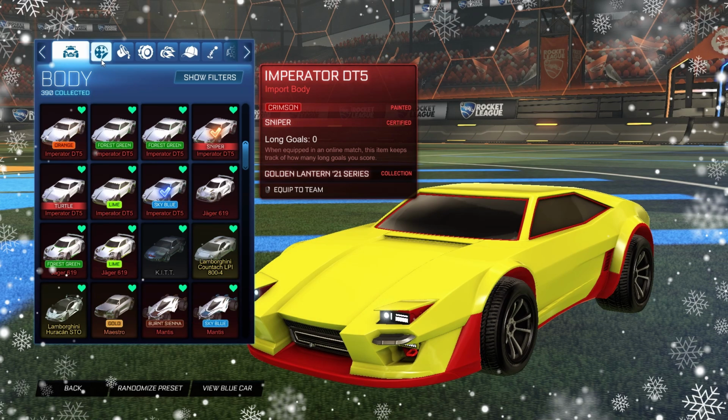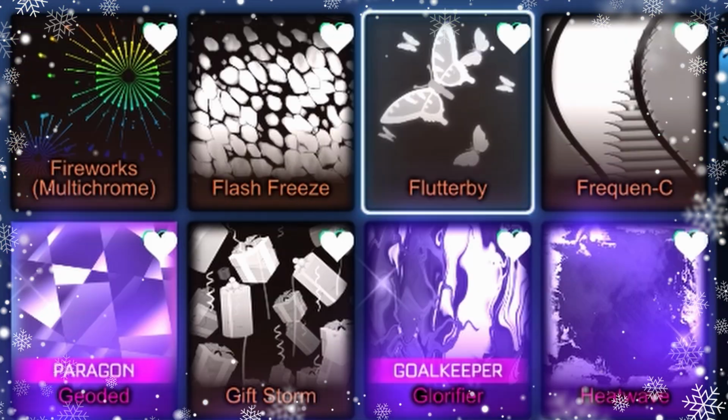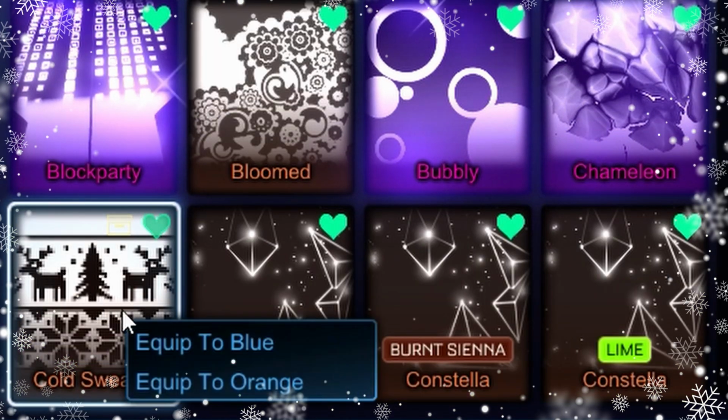Moving on to the decal. You are going to want to use Iced for your blue side. Go ahead and equip that to blue. And then you're going to want to use Cold Sweater for your orange side.